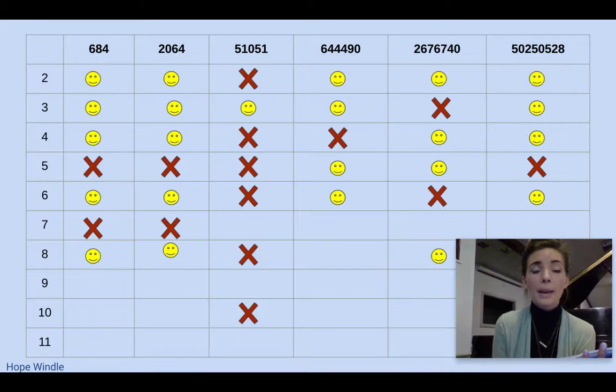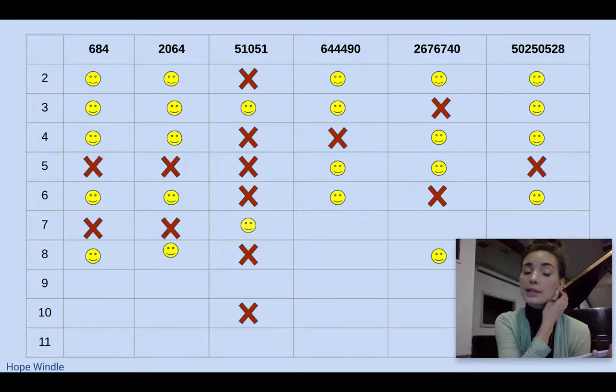But then if I take the 1 and I double it, I'm going to say 5103. And then we're going to take that 3 off there, and we're going to say 510 minus 6, which is going to give us 504. We're going to say 50 minus 8, and that's going to give us 42. And 42 is divisible by 7.